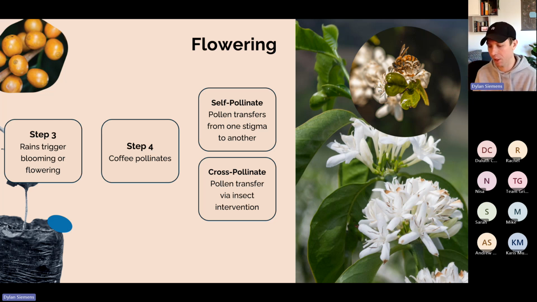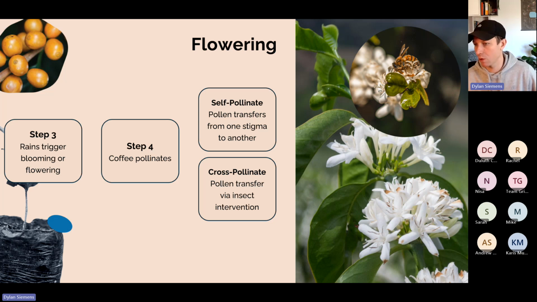In the previous class, we talked about Arabica and Robusta a lot, and how Arabica is the only self-pollinating plant, but Arabica can be cross-pollinated as well, right? So self-pollination occurs basically when pollen from one stigma transfers to another and goes to the ovule and fertilizes the plant. But then there's cross pollination, where pollen is transferred through insect intervention, right? Only 10 to 15% of flowering plants self pollinate across the world. And Arabica is the only coffee species to self pollinate. But cross-pollination is shown to also increase fruit.